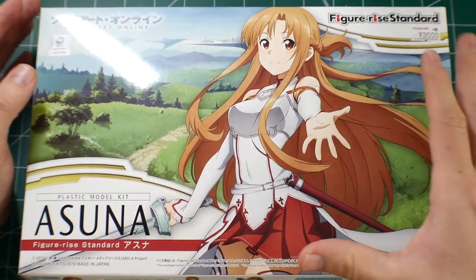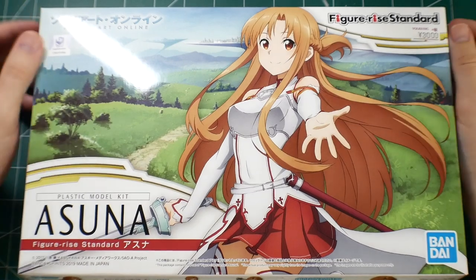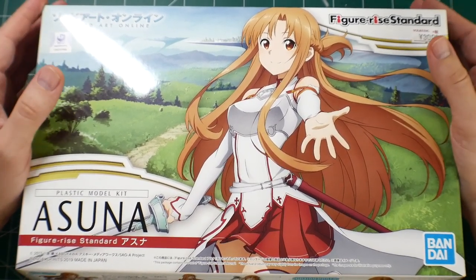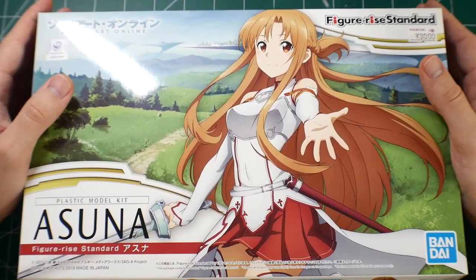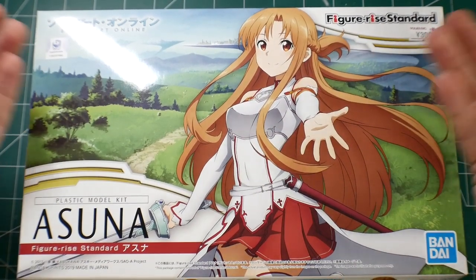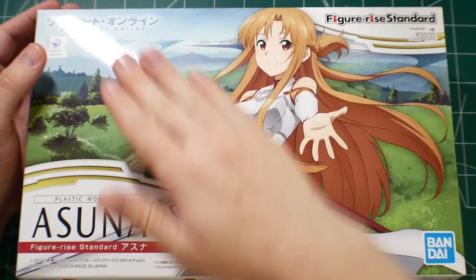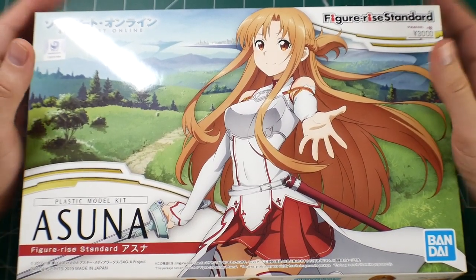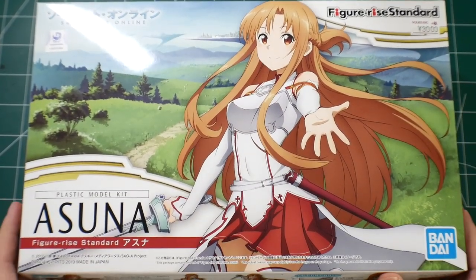Sword Art Online, it was a good anime to me at the time. I think I rewatched it about two times. It's okay. I personally think it's not horrible. I've seen it a lot worse. But I think people put this on a way higher tier than what it should be. But anyways, we're not here for an anime review, as no one really wants to hear about that.